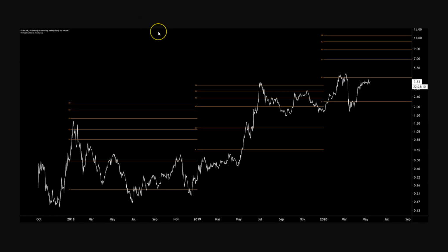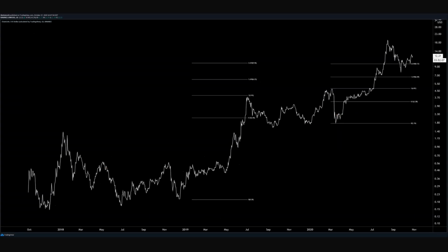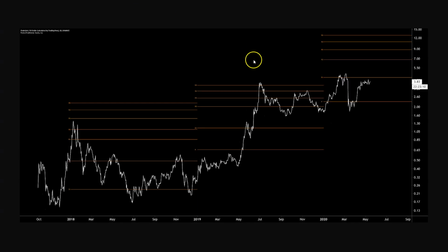Let's move on to yearly pivots. Yearly pivots are mathematical highs and lows based on the previous year. Those do not change. They are static, much like the Fib extensions, right? These aren't going to change. The highs and lows are set. So it is what it is. Same thing with the yearly pivots. Typically in a year, any coin, any asset, whatever, doesn't reach the R5, which is like the 5x from the pivot, right? You get your base pivot based on the highs and lows of the year, and then it calculates the resistance levels above that, the support levels below that. You typically don't reach the R5. So this was 2019, right?